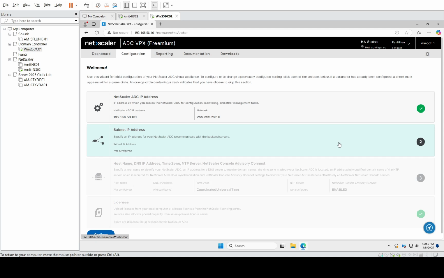So we will need to add those subnet IPs here. So NSIP will not be handling all the application traffic. It will be handled by another subnet which you will define in the NetScaler. But right now we won't make any changes. We will go to the second option, which is about our host name.